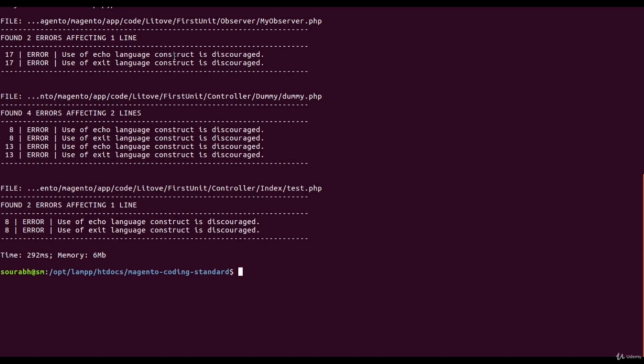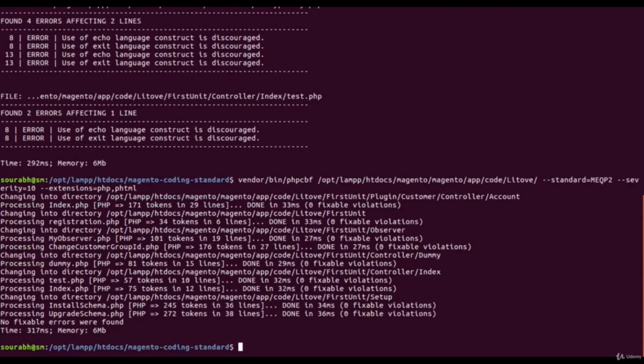So this is the first command that you can use, and the second command is cbf, which is the code sniffer fixer and beautifier command. There are only echo related issues right now, but it can go to your module and resolve certain issues as well. It will automatically edit your files and resolve the issue.